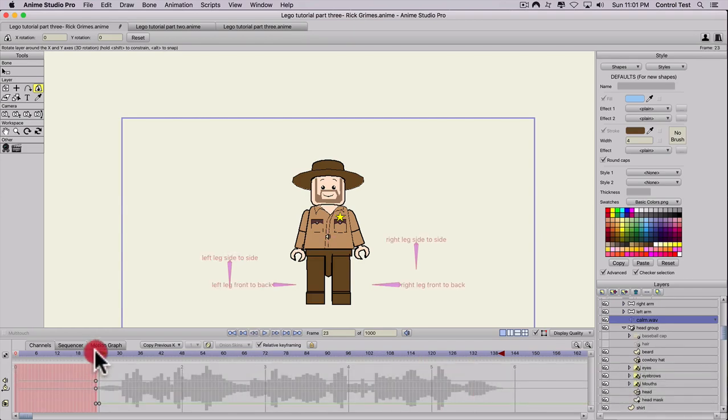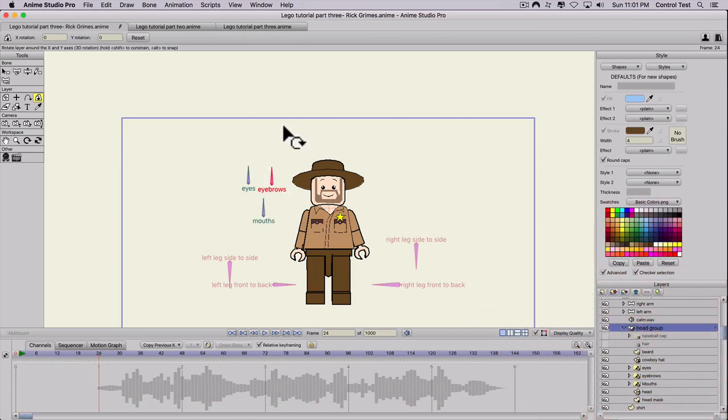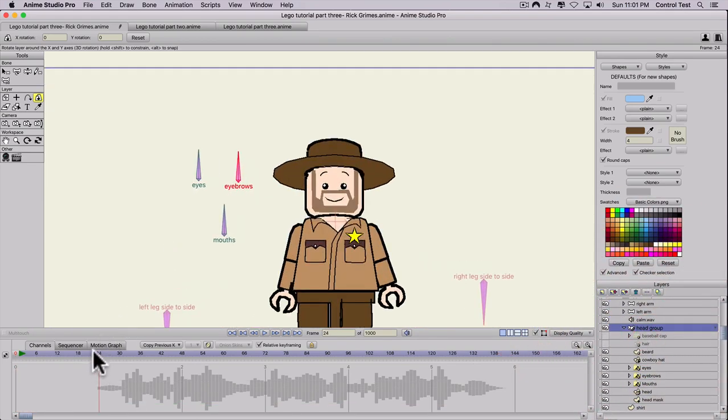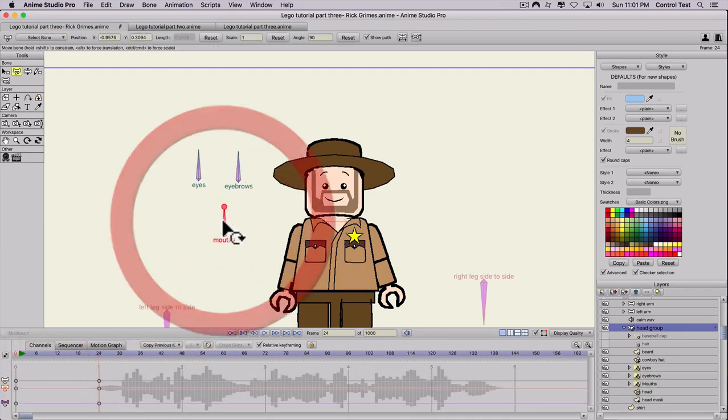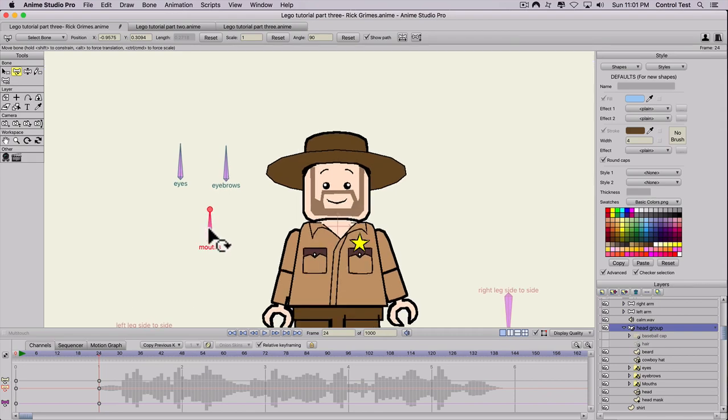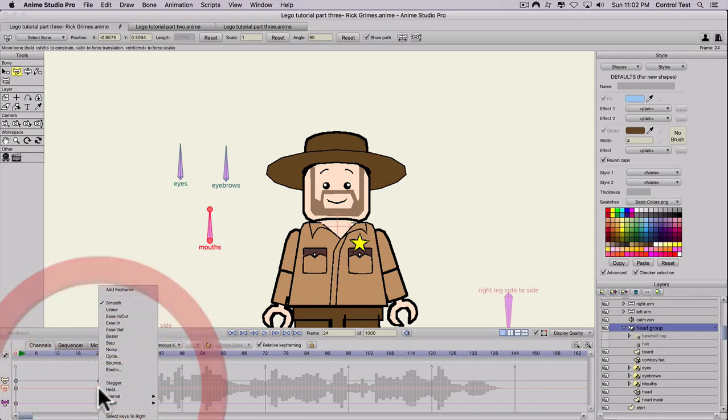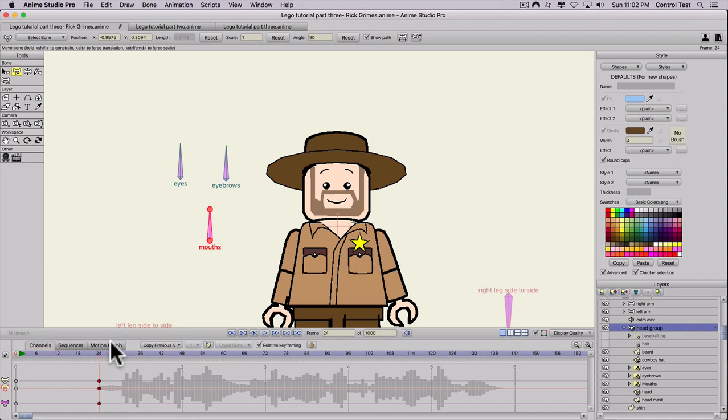So the first thing I'm going to do to animate this is I'm going to just lip sync. So I'll go to the head group, and remember we created those smart bones, so let's do all of the lip syncing real quick. I'll hit T, select my mouth switch layer, and click in the center of the bone, and it creates a keyframe. I'll right click on the keyframe and say step. The reason I'm doing step is because I want every keyframe that I create to just step to the next one that I choose and not cycle through all the other mouths.